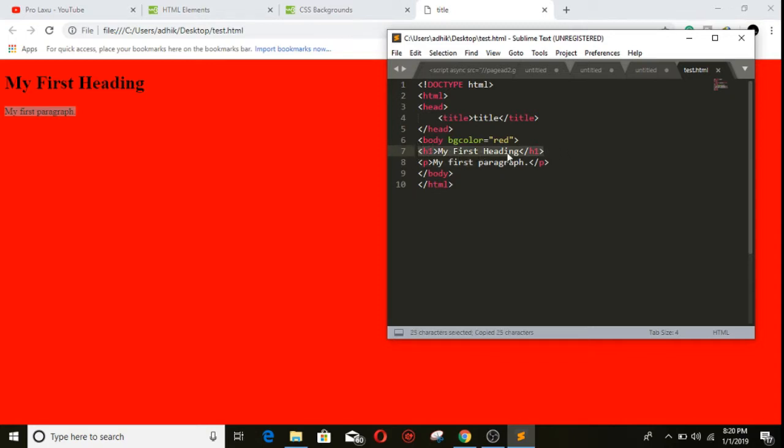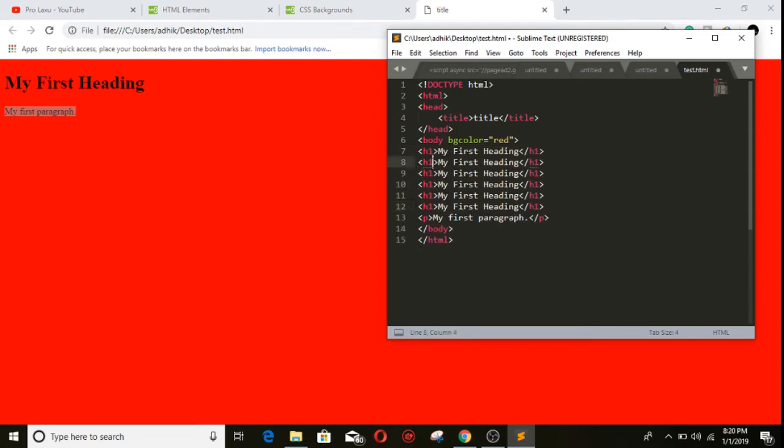Let me show you: h2, 3, 4, 5, 6. Six types of headings over here. Save it.